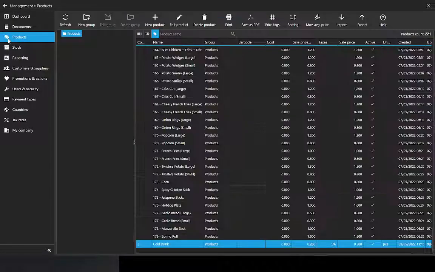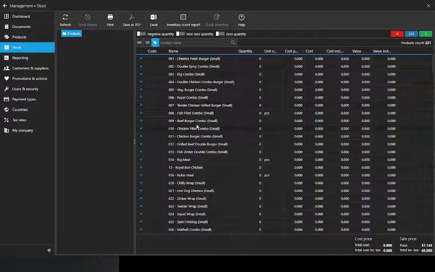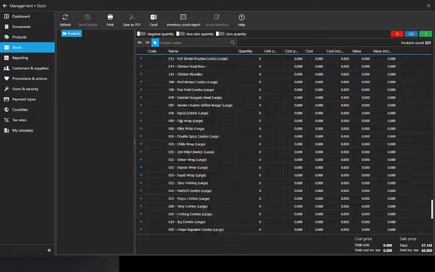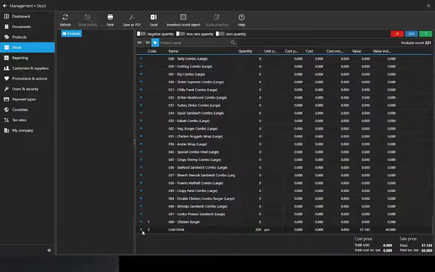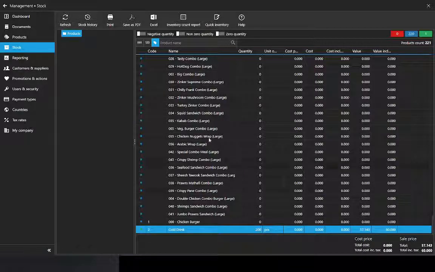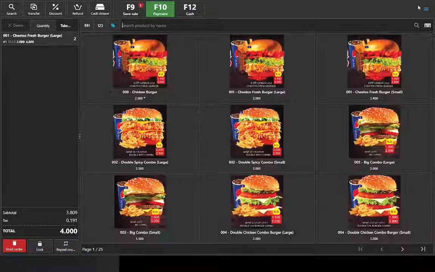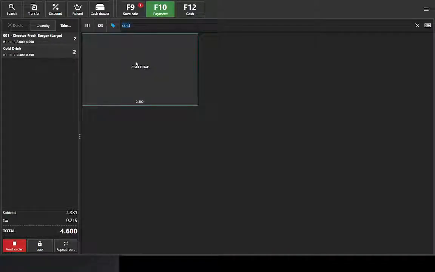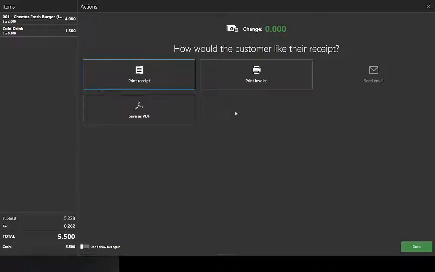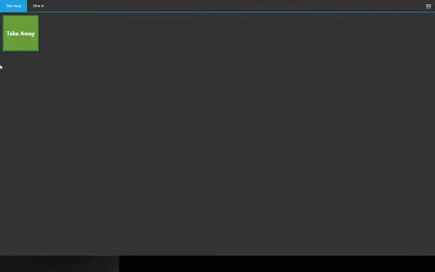So if we go to the products, in the cold drink we have this item. If we go to the stock, let's see the cold drink, we have 200 pieces in stock. So let's make a sale for cold drink, 5 pieces, cash, done.